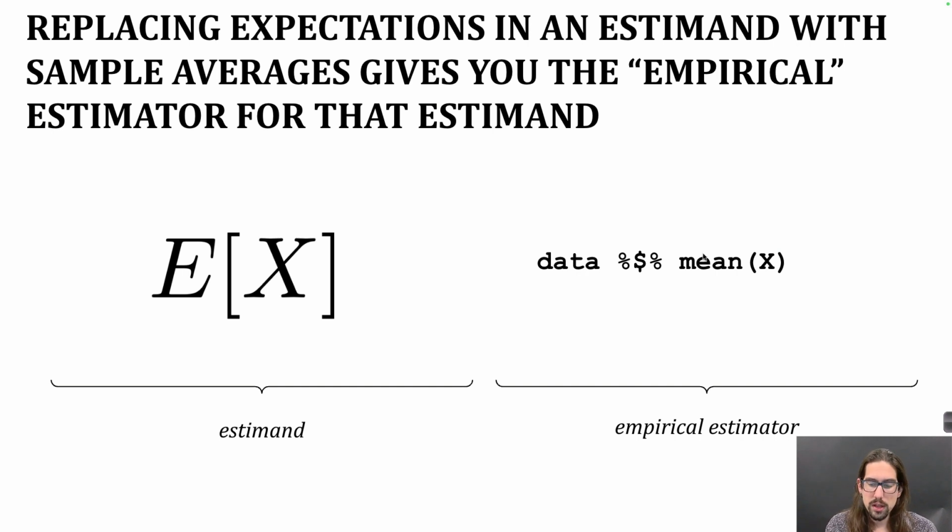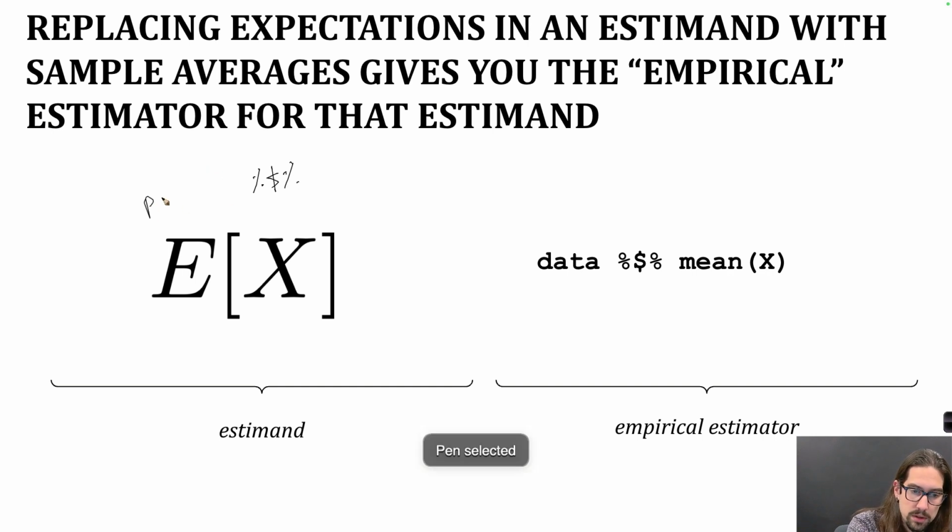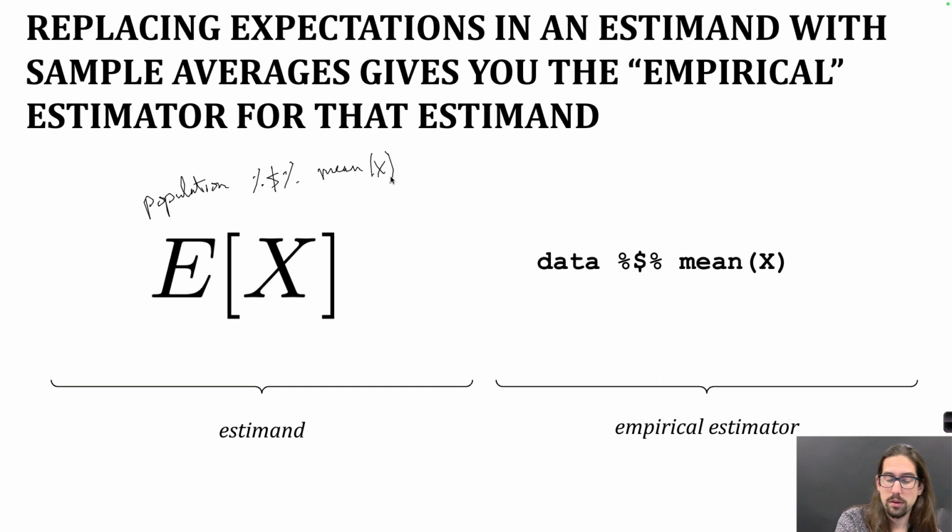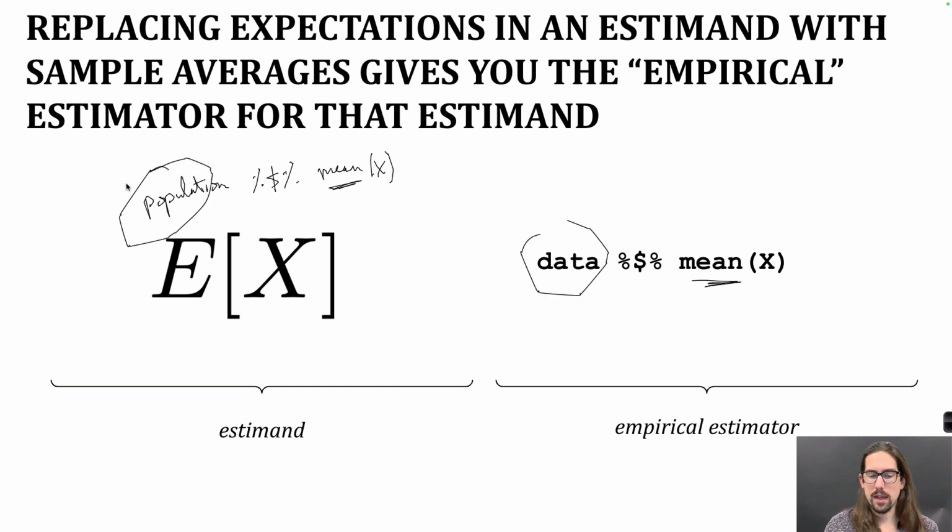But so in code, if you have... here I could also put data. Oh, sorry. Instead of data, I would put population. Okay. So if this were in code, I'm showing you the same thing. Here, this is the population mean, and here this is the same thing. The key to understand is I'm just using this exact same function. The only thing that's changing is whether I'm putting population or data into it, and that changes it from the estimand, which is fixed in reference to the population, to the estimator, which is going to be a random number that depends on what data I get.